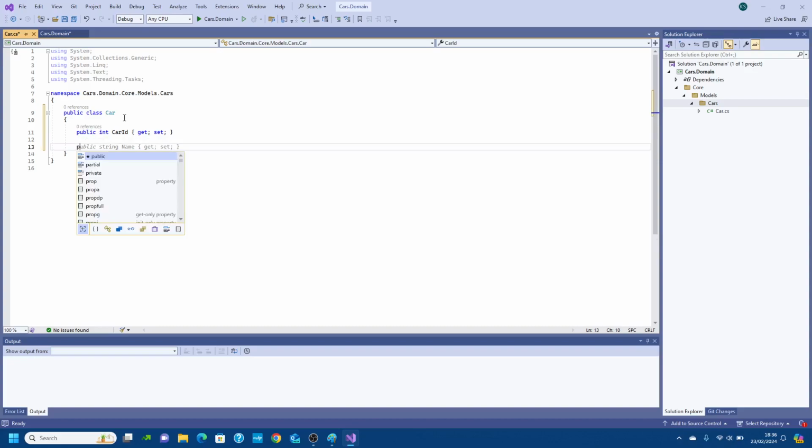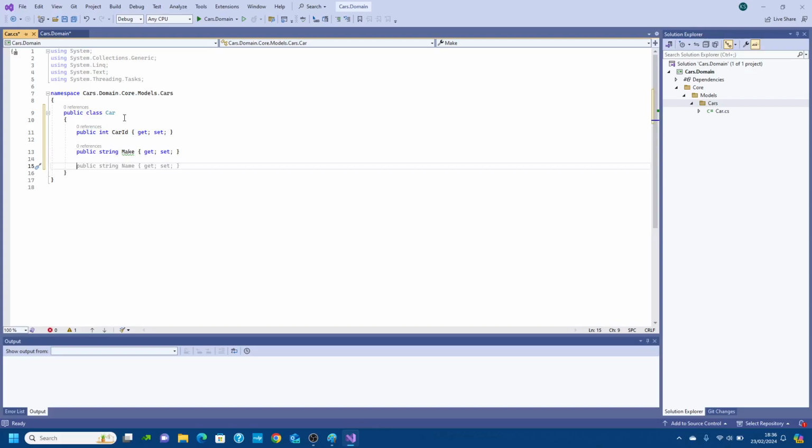Let's create a public string and let's call it Make. It would probably, for simplicity, we'll do it this way, but you'd have a navigation property to a list of makes and a list of models. But just to keep this a simple solution to get the concepts, we'll do that.